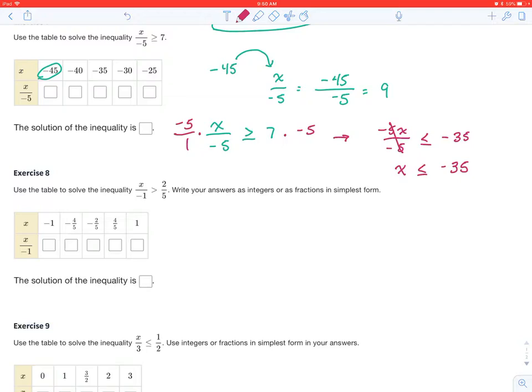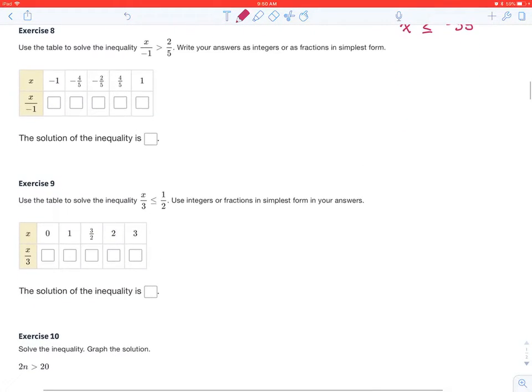It's very, very easy to mess up that sign. Just make sure that you are checking that you're flipping the sign. If you feel like you did everything right, you multiplied correctly, used the right kind of operation, then it might just be the sign that you need to fix. As you saw, we tend to do these things a little fast, and so it's easy to forget to check for that.